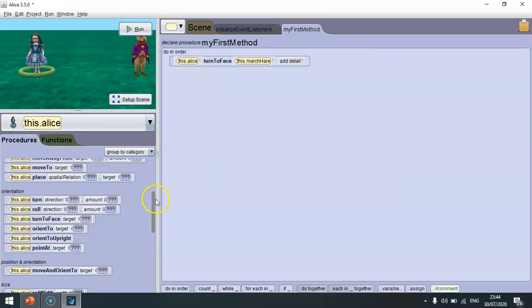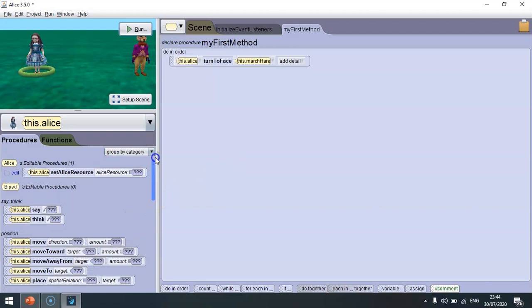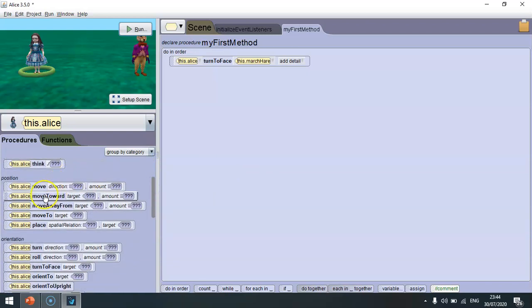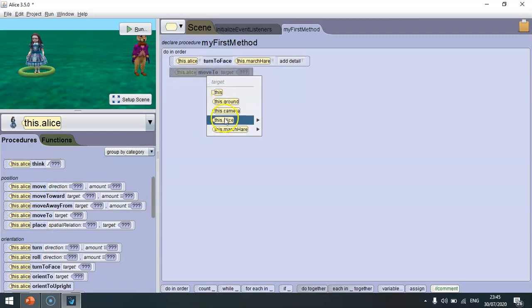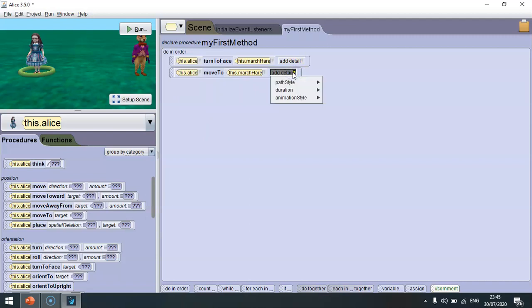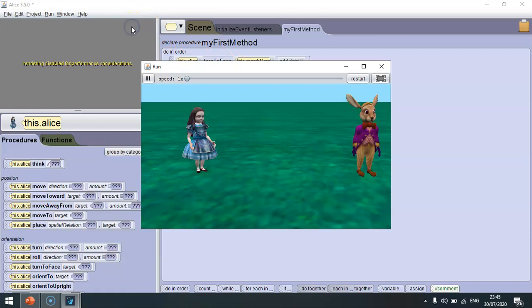And a very simple way of doing this, to make it move, I can just say move to the March hare, and perhaps I'll run this and it'll just slide to the March hare.